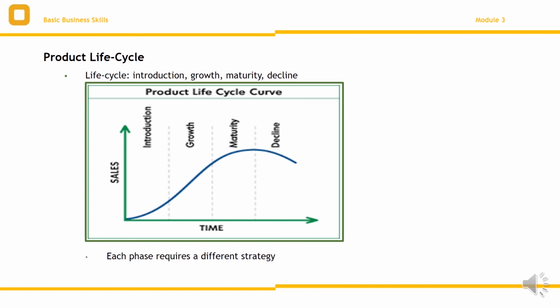The second phase is called the growth phase. The growth phase is where the sales of the product or the service start to increase. During the growth phase, the product starts to take off. You have less aggressive marketing campaigns as a business because people have started to already know and they are starting to embrace and buy the product or service.